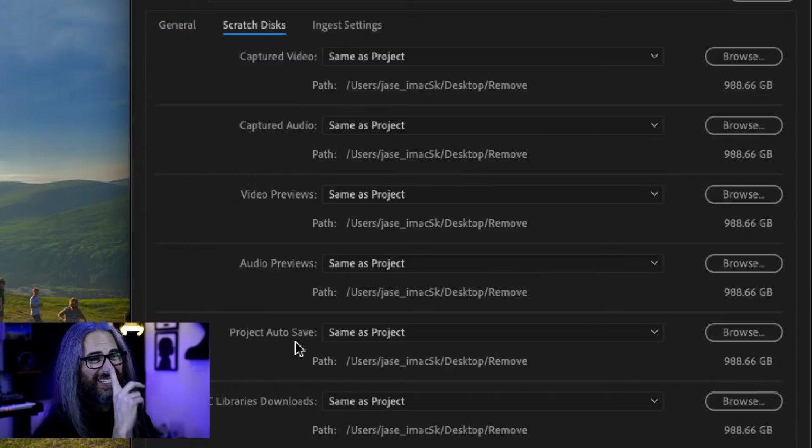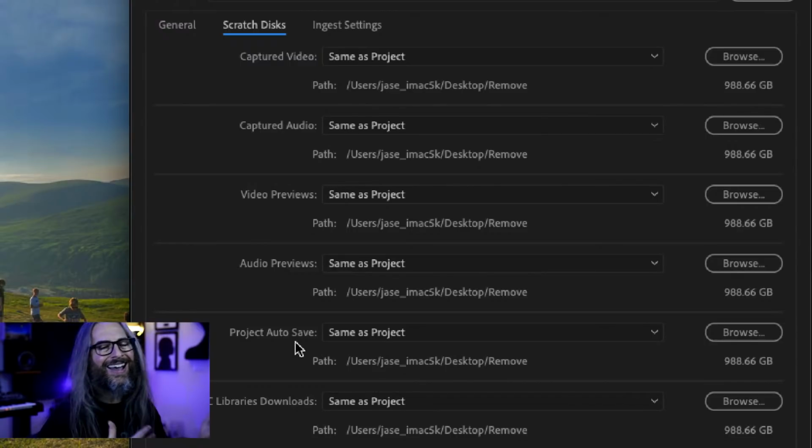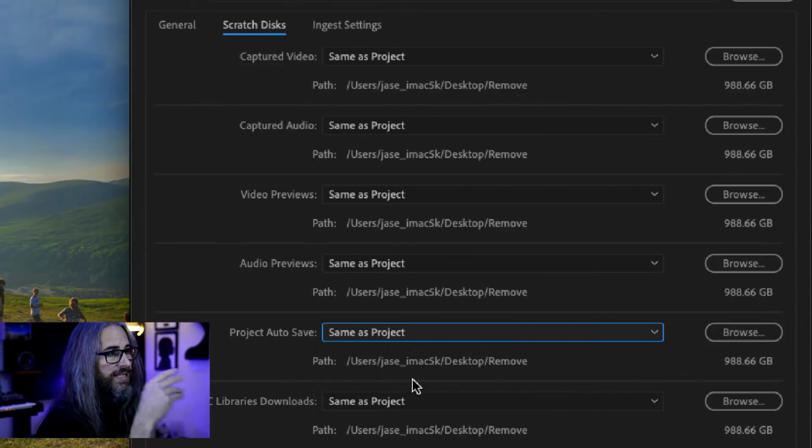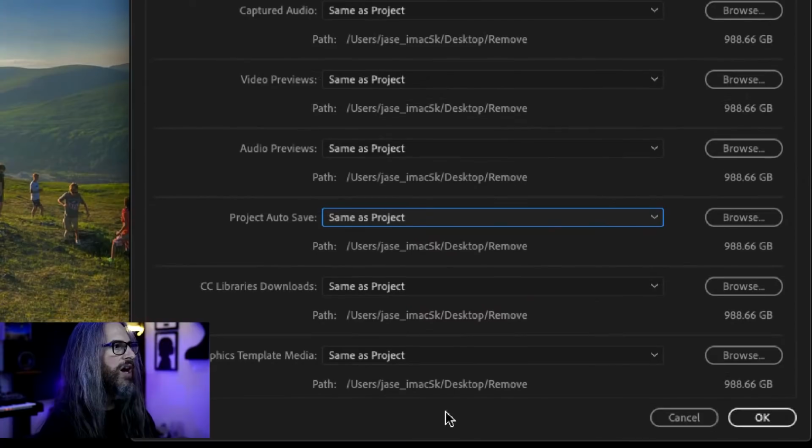Now this is different because, a couple of versions ago, auto saves by default went to your Creative Cloud folder, which many of you said was not ideal. One, maybe I'm not even on the internet with my editing system. Two, I don't need to be pinging CC just for a project autosave. We heard you. I agree. You can change it to anything you want, but it will typically go into the same location as the project.